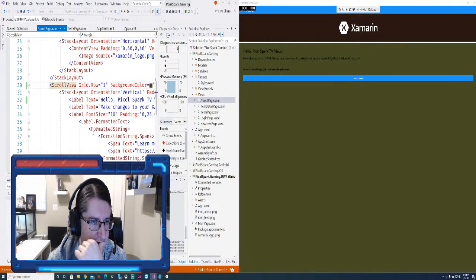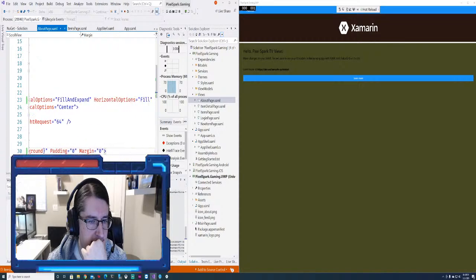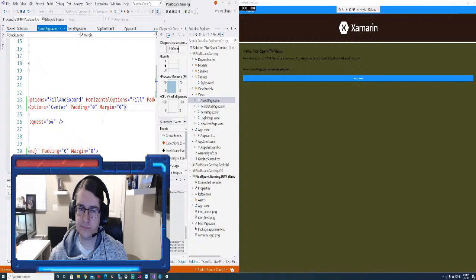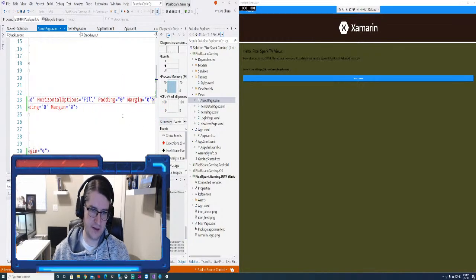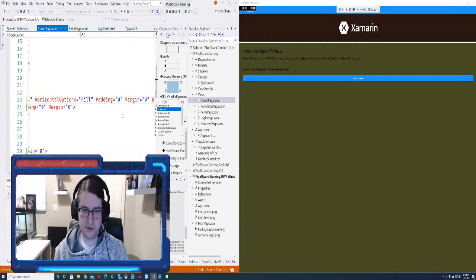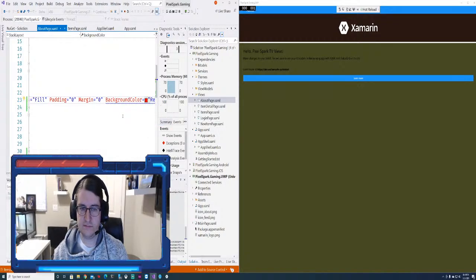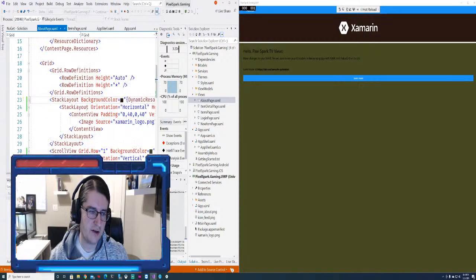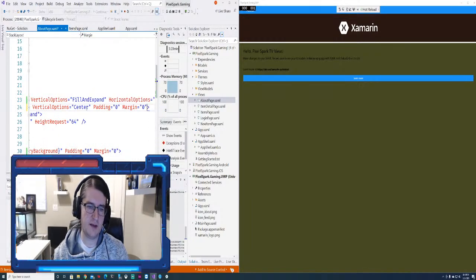Where is that coming from? There's a neat little tool out there, but I haven't installed it. It lets you just set all the background colors for every layout on the screen, and that might be something we'll cover later in another episode. But what you can do is go through and set your background colors for different items to help you figure out where that's coming from.